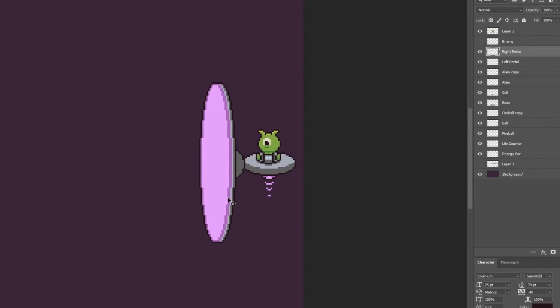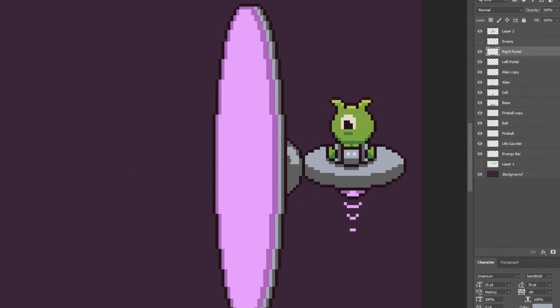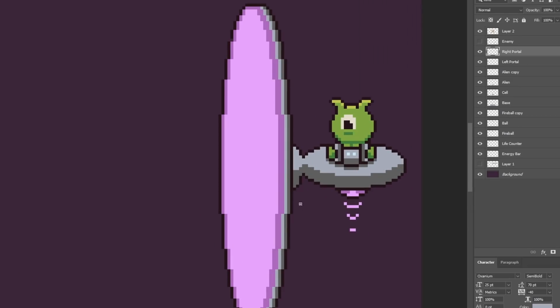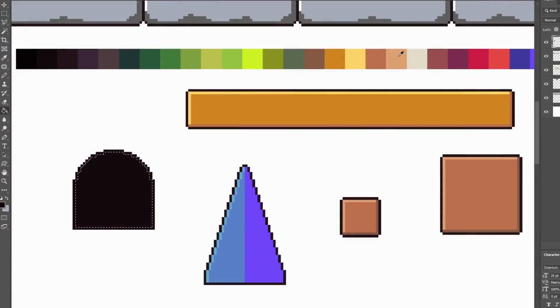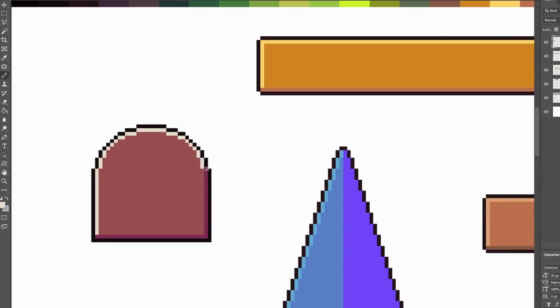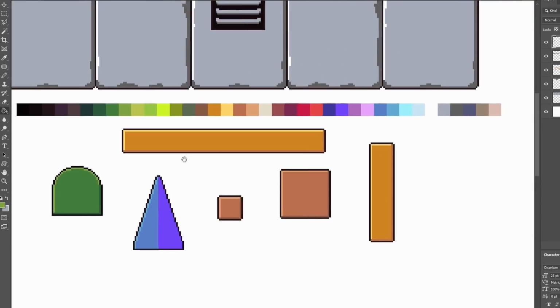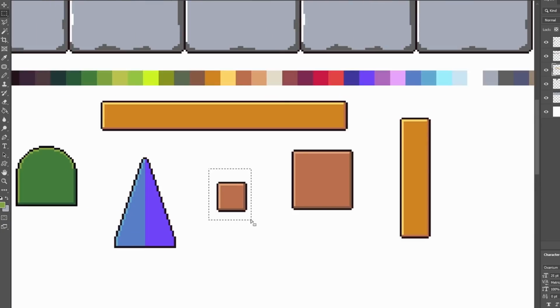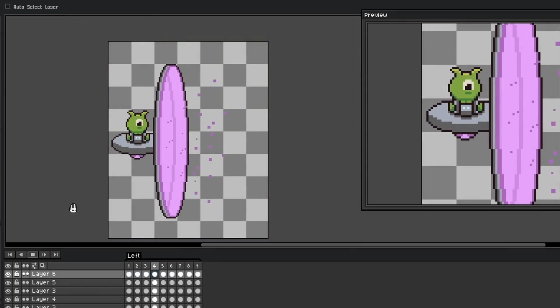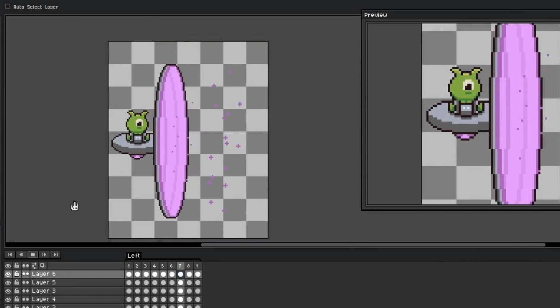I then used the first alien to make two more that would be controlling the portals because I thought it would be adorable and give some reason to why you're controlling these portals. Mechanically, it's in no way needed, but look how adorable they are. I opted to make the blocks you knock over pretty plain for both time and clarity reasons. I'll be adding cracks later that go along with their damage values to show how close they are to breaking. The next several hours were spent creating animations, adding them into the game, and hooking them up to play when they should. This is never a quick process.